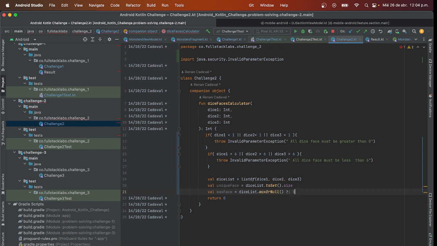Otherwise, it's going to return 0. And let's add the evaluations.